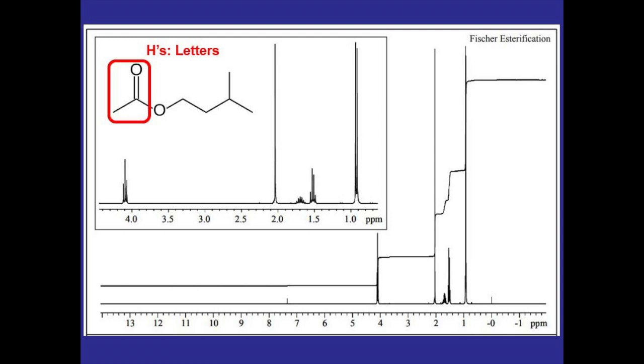In this case I'm going to start with the methyl group on the side of the ester. These three hydrogens are all equivalent, so we can label all of them with the letter A. When doing this you don't have to draw out every single hydrogen and label them all individually. Since these three are equivalent, you can simply label the carbon that they are attached to with the desired letter.